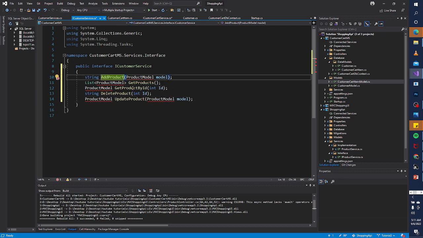Okay, so this will be add customer, and the parameter for this is a customer model.